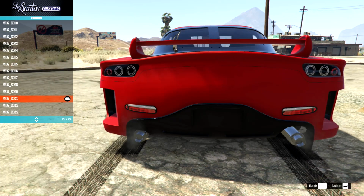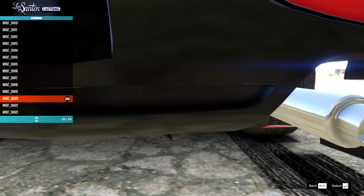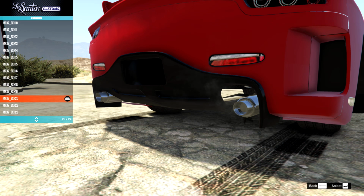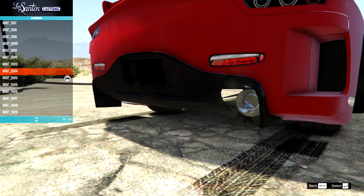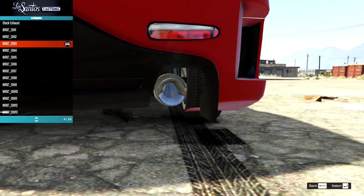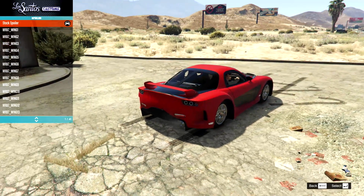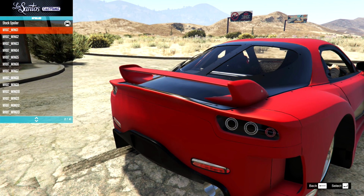Well, I'm trying to find one, because this definitely only has the exhaust on one side, so it can't be any of these doubles for the Veilside kit. I guess I'll just go with the exhaust that fills up the hole, which might just be something simple like that. There we go. Then for the spoiler, we have 41 options. And this is the bit where I have a feeling I'm not going to recognize the right spoiler.